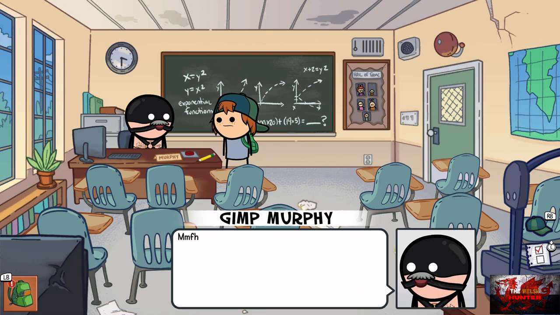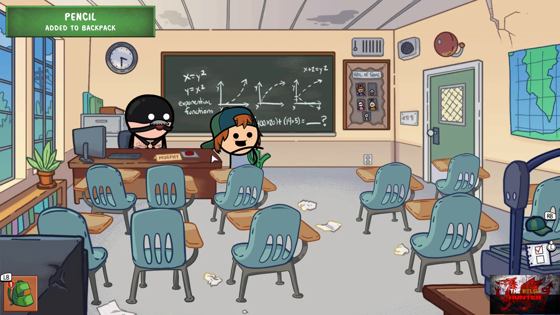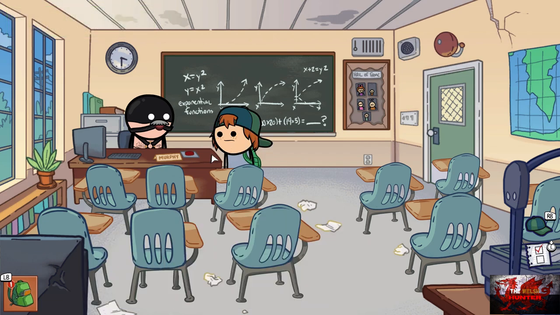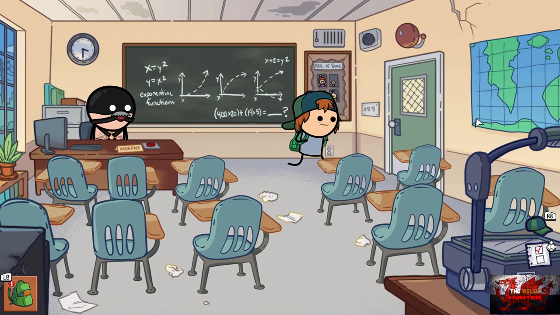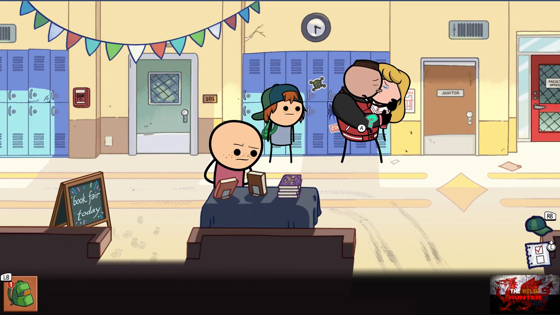We're just going to leave him, but what we're going to do is pick up the pencil off the desk. Now again, of course, it's the Y button to either touch or grab something, and that's the last time I'll explain that. You probably know by now. Right, so let's just leave Gimp Murphy. I don't know what teachers bring their S&M outfits to school, but, well, the school of hard knocks.